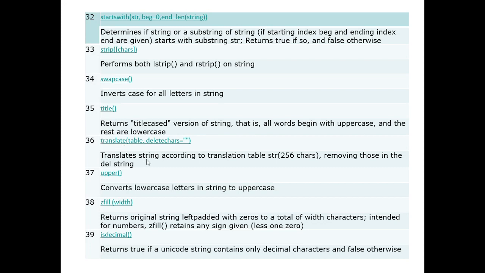Then translate translates the string according to the translation table str (256 characters), removing those in the del string. upper converts lowercase letters in a string to uppercase. zfill returns the original string left-padded with zeros to a total of width characters, intended for numbers. zfill retains any sign given. And the last one is isdecimal, which returns true if a Unicode string contains only decimal characters, and false otherwise.